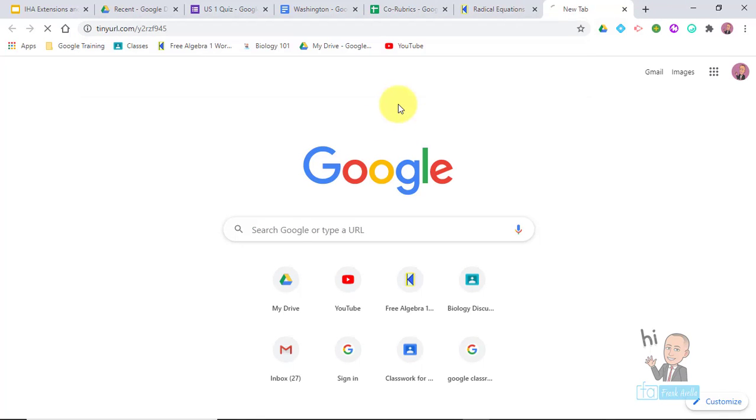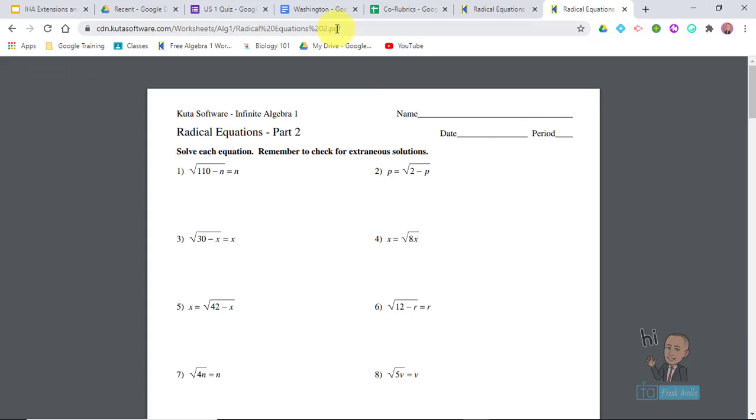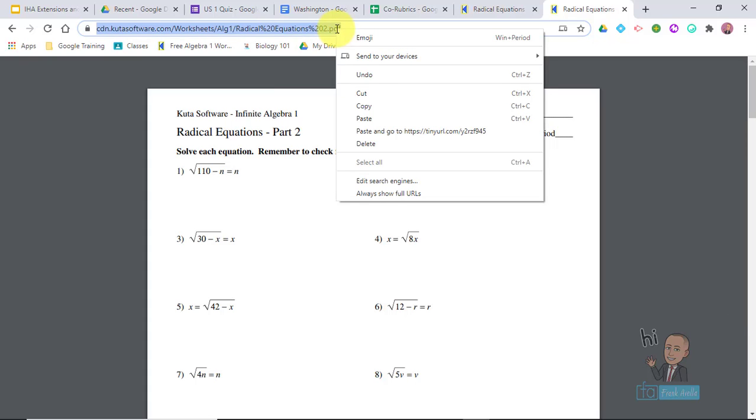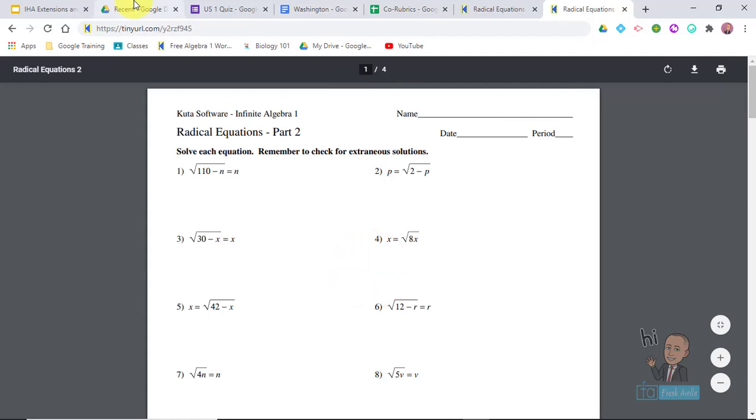I'm going to press enter. And you might say, what's the reason for having a tiny URL? Well, if you have all the students in the classroom and for whatever reason you can't send it to all of them, or you don't want to email it to all the students at one time. Maybe you're doing a presentation and you don't have anybody's emails and you just want to put a link out there. You just paste and look, you get a nice tiny URL, and it's so easy. HTTPS, everybody knows that, tinyurl.com, and you put just a couple letters. It's like a class code. So I do like tiny URL.